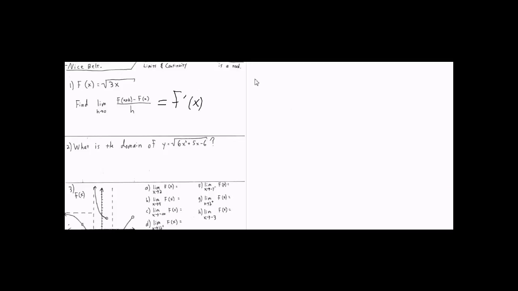Let's switch to blue here. Let's make this a little fatter. Limit as h goes to 0 of f of x plus h, which is the same thing as the square root of 3 times, I told you to put in x plus h in parentheses wherever you see x, minus f of x, which is just the square root of 3x, divided by h. There we go. And hopefully by now you are so bored of this, you see square roots, you know you're going to have to do the conjugate, but before you do that, plug in h going to 0 just to make sure that you have to do some work here.